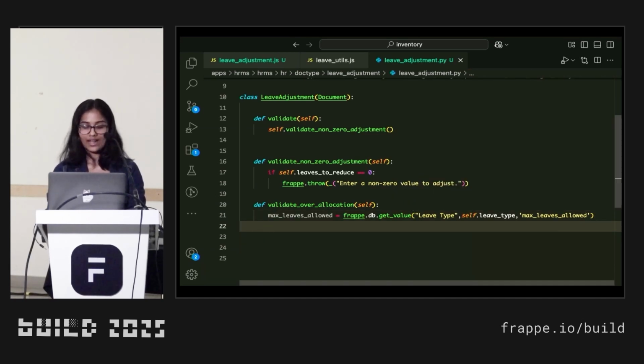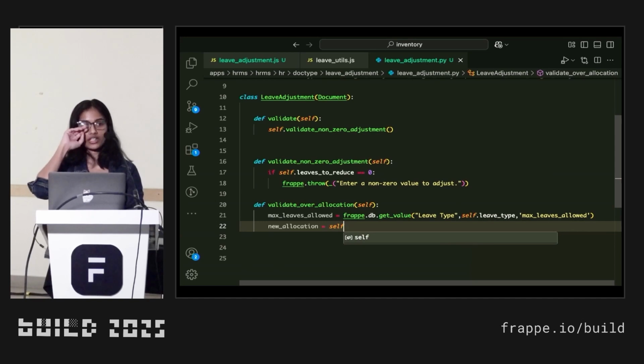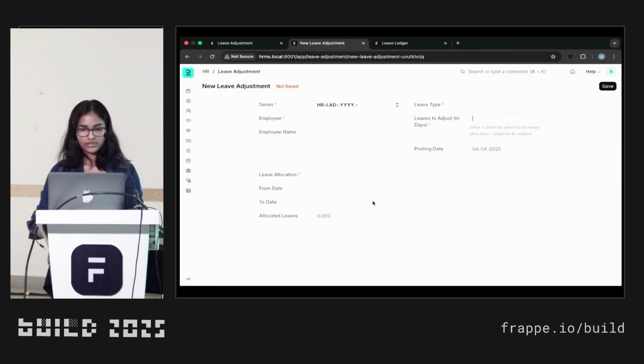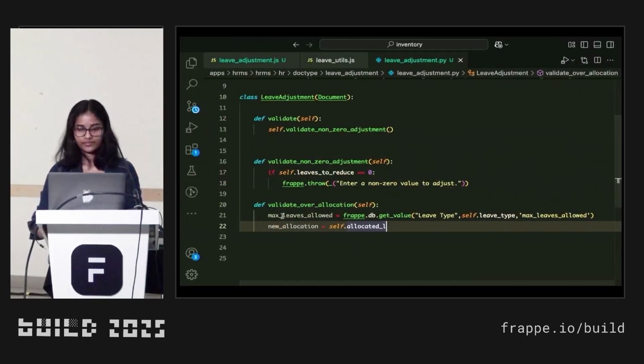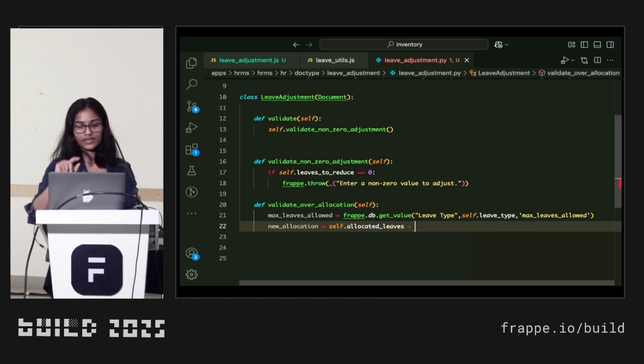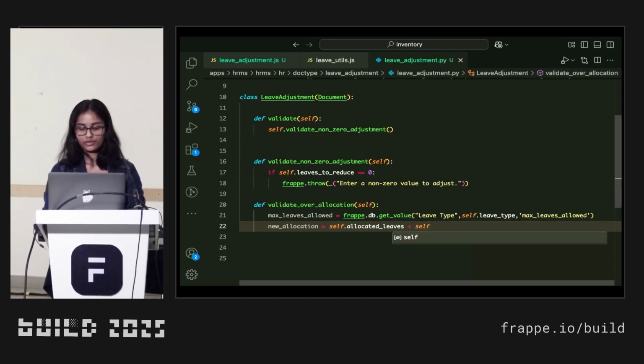We'll also need to calculate the new allocation that we are about to make, which will be the allocation that we saw. So leaves allocated. Let me just verify the name of the field once. It's allocated leaves. Plus the one that we are about to edit. So these two adjust.